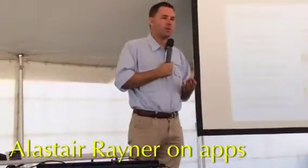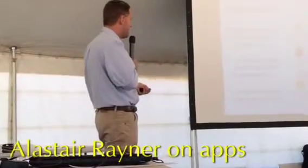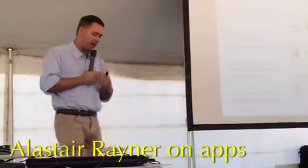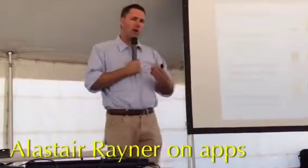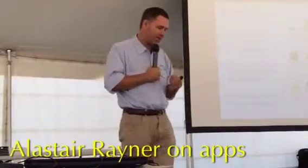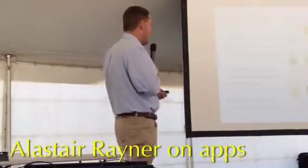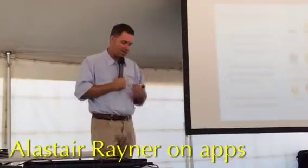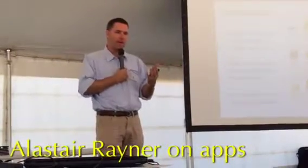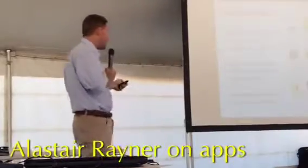Some apps are really good and some are rubbish, so you have to spend a little bit of time reading reviews. Look at things such as farm management programs which record data like paddock information, fertiliser history, and pasture growth. There's a Fly Assist app, which is quite relevant for managing fly issues. There are also specific programs like Livestock Manager that looks at fat scores, condition scores, withholding periods, and a range of other things you might want to do in the paddock.